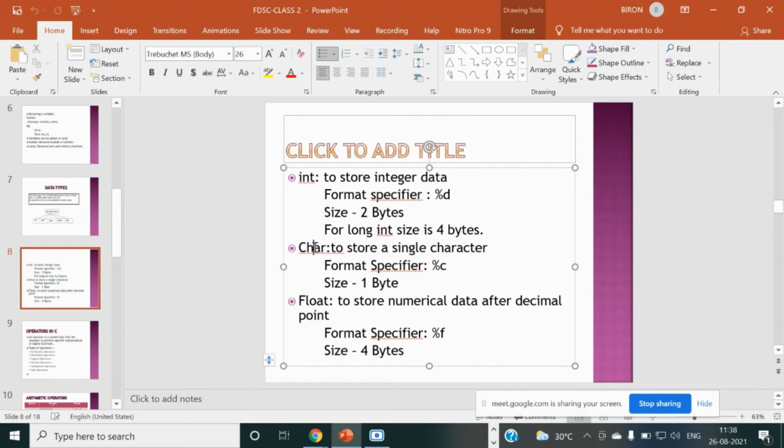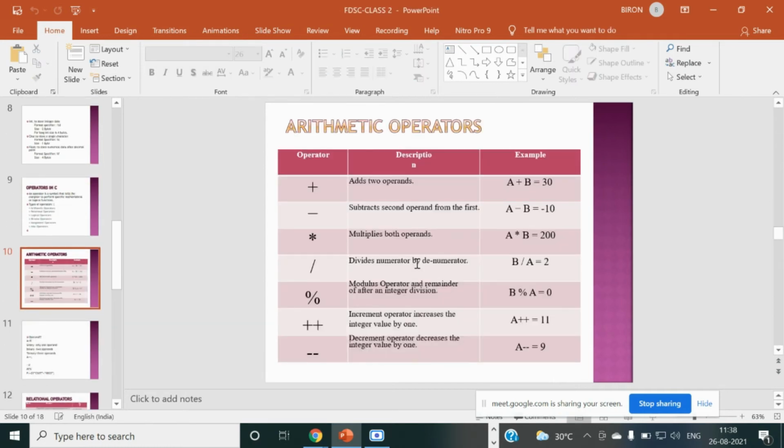So on the data type it used to store single character. Character க்கும் string க்கும் difference இருக்கு. Character data type வந்து நம்ம arrays use பண்ணிதான் string வாங்க முடியும். Character னா ஒரு single character, ஒரே ஒரு character மட்டும்தான் அது வாங்கும். Character's format specifier is percentage c. Size வந்து 1 byte of memory, there is 1 byte of memory it used to access.